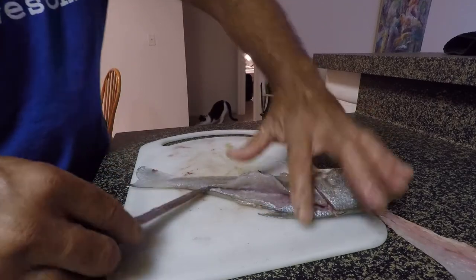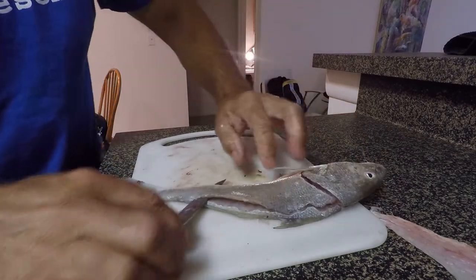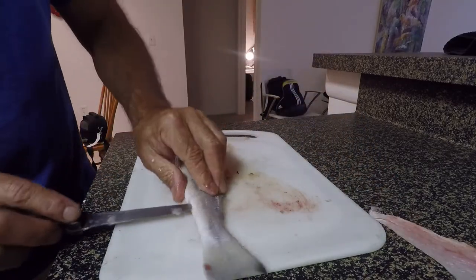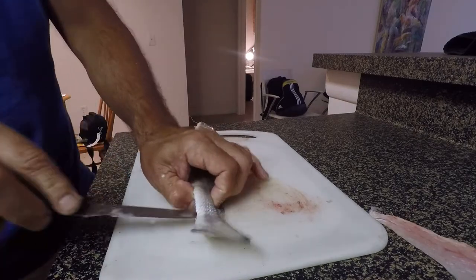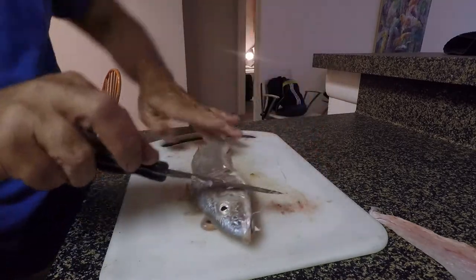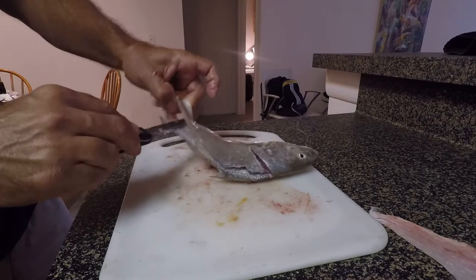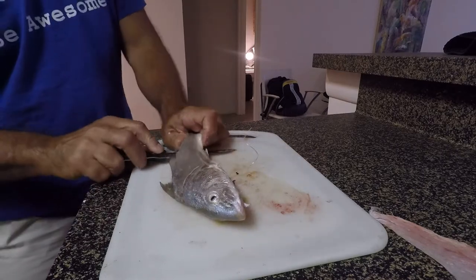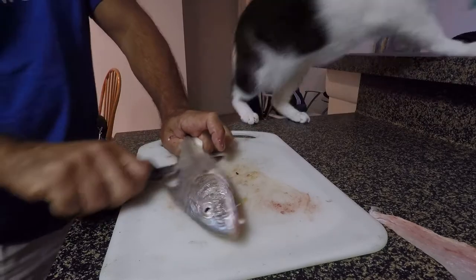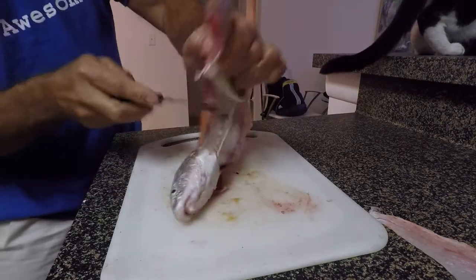Work along that backbone, get to that certain spot right in that area back by the pectoral fin, and flip him around. I can get my knife in there and just push it back — I'm going to stop a little shorter this time so it doesn't tear the skin off. Get my fingers underneath there again, flip him over, create that bind again. I'm pushing down with my knife while my fingers are pulling up, holding the fish down with my thumb keeping pressure. Then I just use knife pressure to cut through those ribs, come back and cut that skin.